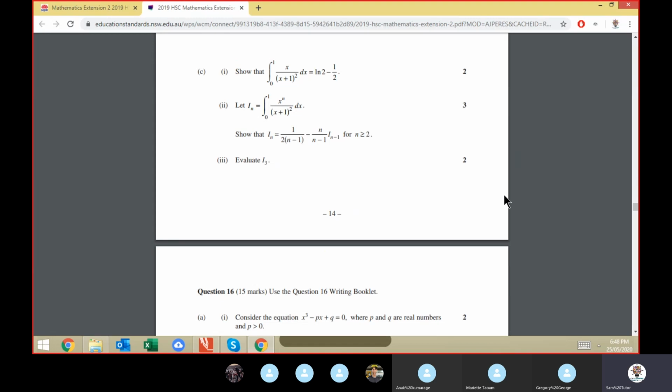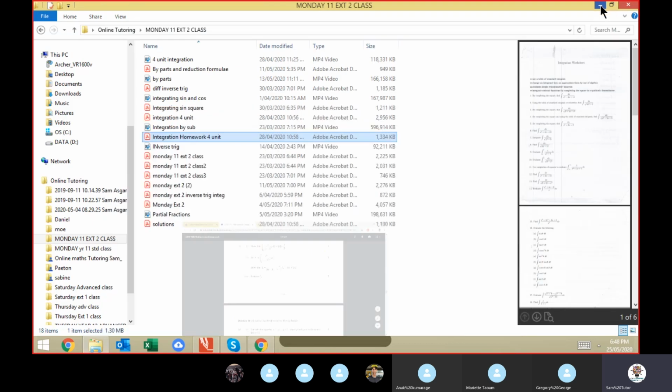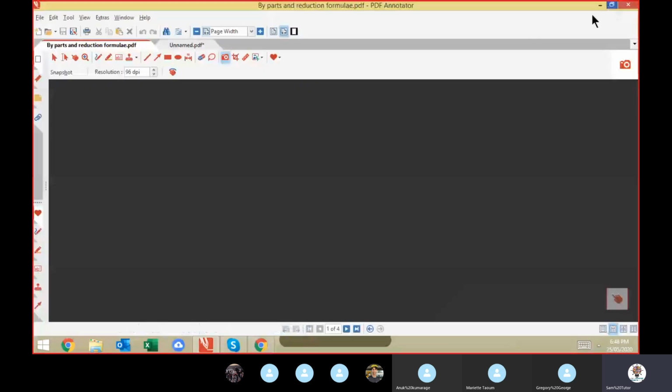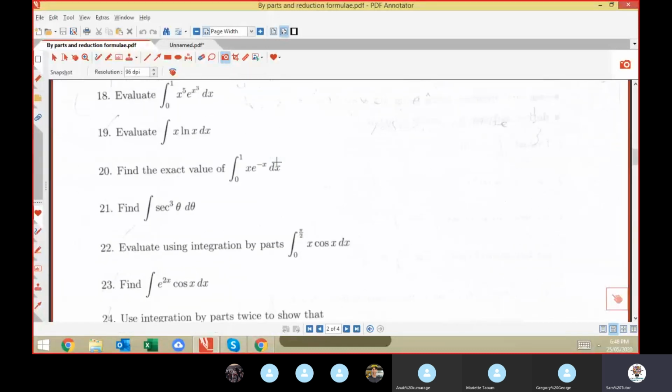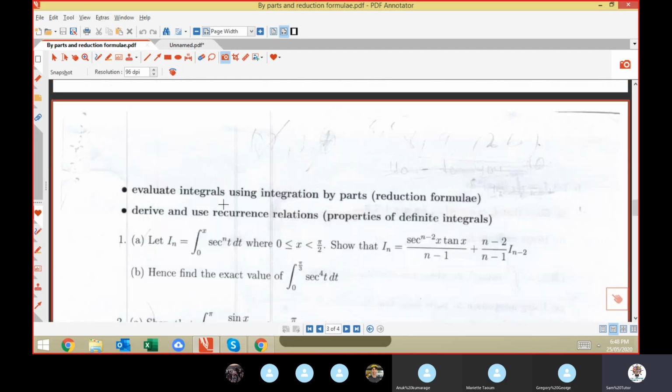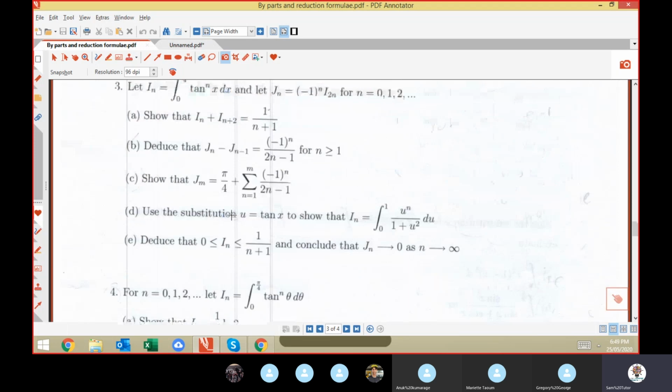Obviously, that's what all of the Extension 2 kids do. That's how Extension 1 and Extension 2 work. Advanced doesn't work like that. I can't predict the question in Advanced because it's so vague. But in Extension 2 and Extension 1, if you get taught this, this will be in your exam. That's how it works. So, good question, Anouk, and there you go. I proved it for you.